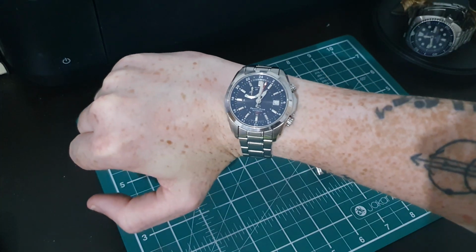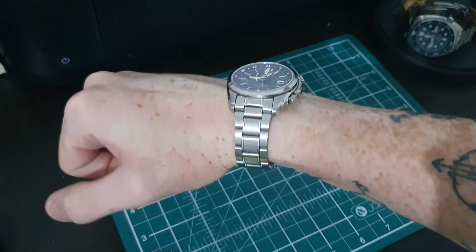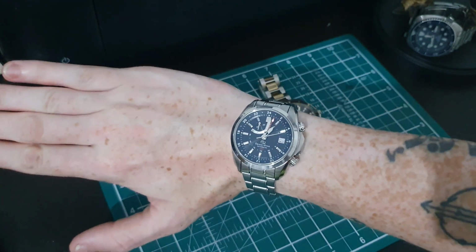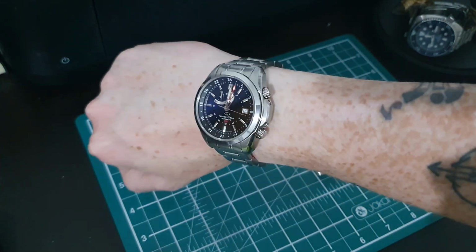So this is the Orient Star GMT on wrist. Now you tell me that that doesn't look good. It conforms really nicely to my wrist and it's a very comfortable wear. And I can see why Dan was a big fan of this for so many years. I just think it's a gorgeous watch.